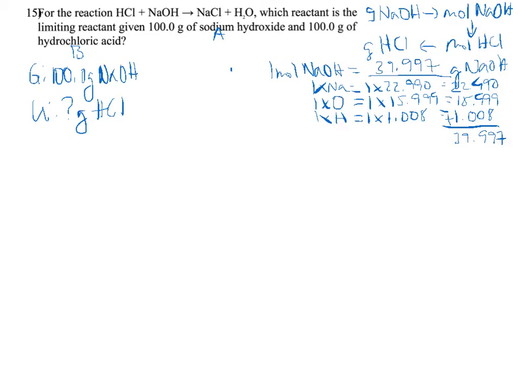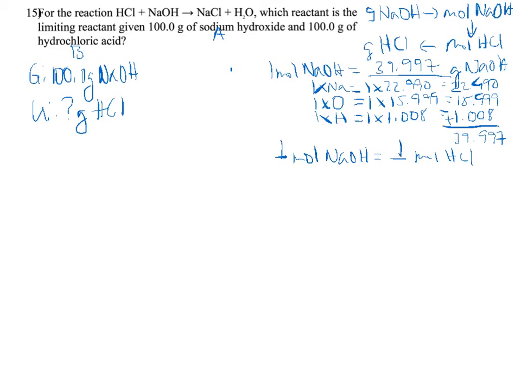And then we need to do our mole to mole ratio. So blank moles of sodium hydroxide equals blank moles of hydrochloric acid. So that gets us from moles of sodium hydroxide into moles of hydrochloric acid. We look up here at our equation. This equation is balanced. We have 2 hydrogens on this side, 2 hydrogens on this side. We have 1 chlorine and 1 chlorine. We have 1 sodium, 1 sodium. We have 1 oxygen, 1 oxygen. So even though there's not any coefficients on this, it just means that all of our mole to mole ratios are 1. So this is 1 mole to 1 mole of hydrochloric acid.